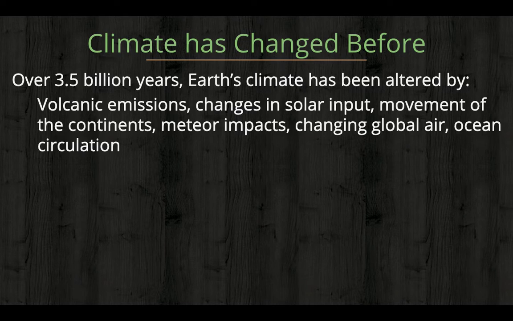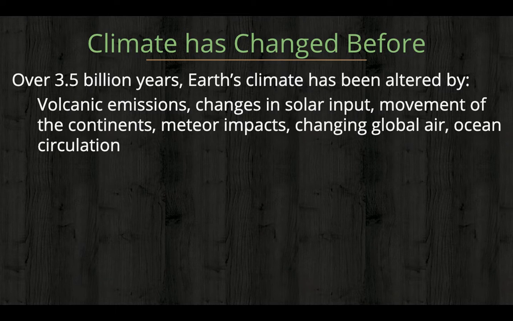But basically, the climate has changed due to tons of things. Some of these include volcanic emissions. Think about how the gases, if it's greenhouse gas, could affect it. If it's a bunch of soot, how that could affect it. If you've heard about how dinosaurs were maybe affected by either a giant volcano or a meteor impact, that's because those big catastrophic events changed the climate, the temperature and precipitation over time. Solar input can change. The sun literally shines brighter sometimes and dimmer at other times for reasons we don't quite know, but the sun has sunspots. It has bright and dark spots. It changes, and that can change climate too.